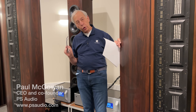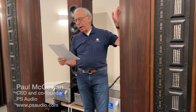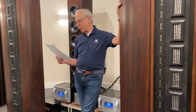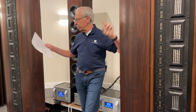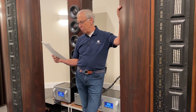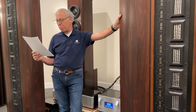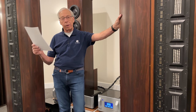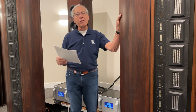Separate power plants versus long power cables. This is a good question and it comes to us from Eli in Israel. Eli writes: 'Hi Paul, I enjoy your videos and I learn a lot. In many answers you said to use long balanced interconnects and short speaker cables, and you also said to keep the space between the speakers free. So let's say I bought mono blocks which I place near the speakers and put the preamp and the sources along the sidewall. Do I buy one big power plant and run one long power cable for everyone, or two or three smaller power plants with short power cables? Which is best and why?'